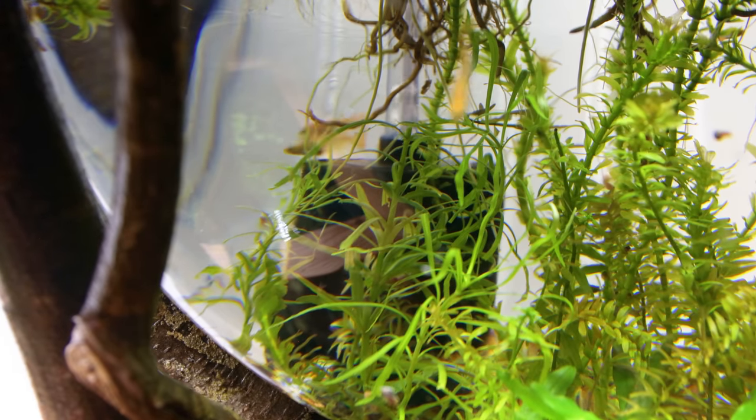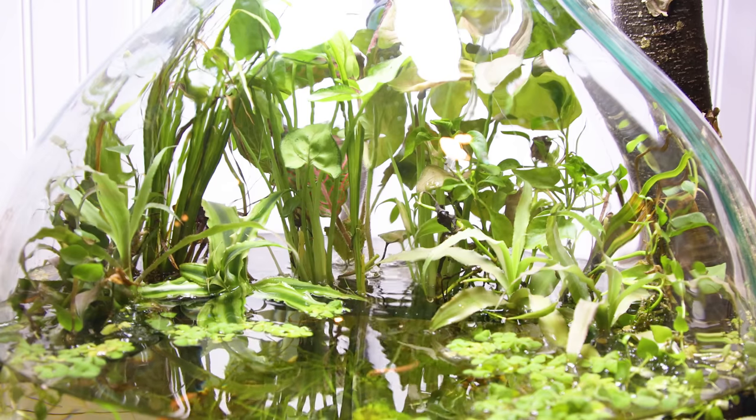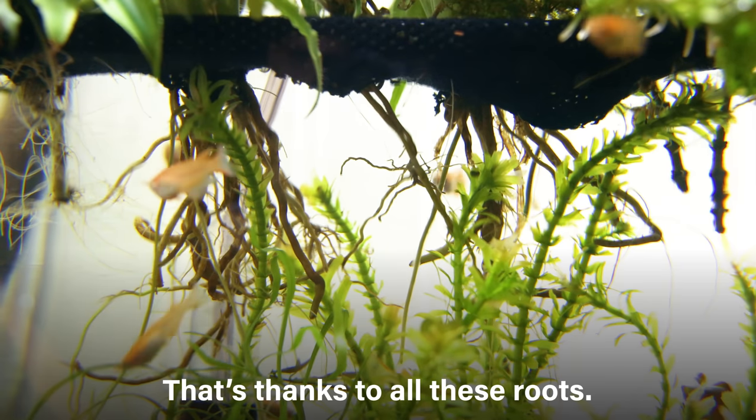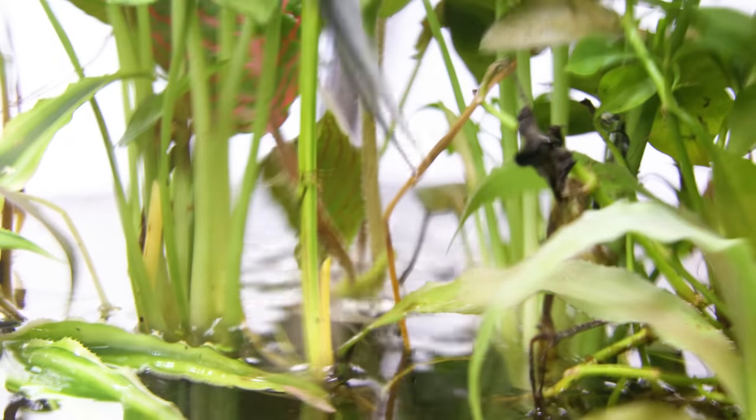Many were even saying that I didn't do filtration at all, which obviously isn't true. Most setups don't need a 100-gallon sump or an FX6 canister filter to function properly. In addition to that, I would argue that many setups don't even need a filter at all. I did put a sponge filter in the back of this, which shouldn't be overlooked — sponge filters are a lot more effective than many people give them credit for. That said, its workload is basically nothing compared to the plants, especially what's going on above the water. These act like a sponge, absorbing nutrients and impurities from the water. All of this is stored in the plants, but they no longer affect the livestock. Once you trim the foliage, these are removed from the system completely.